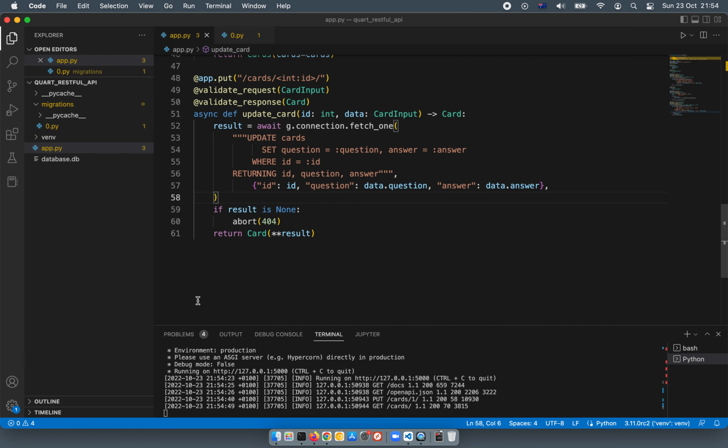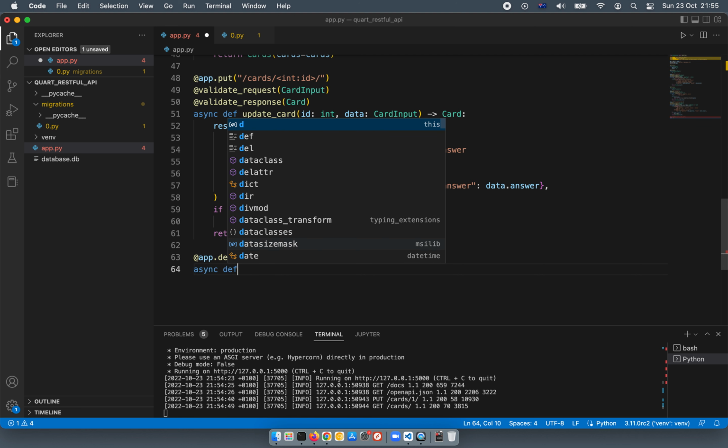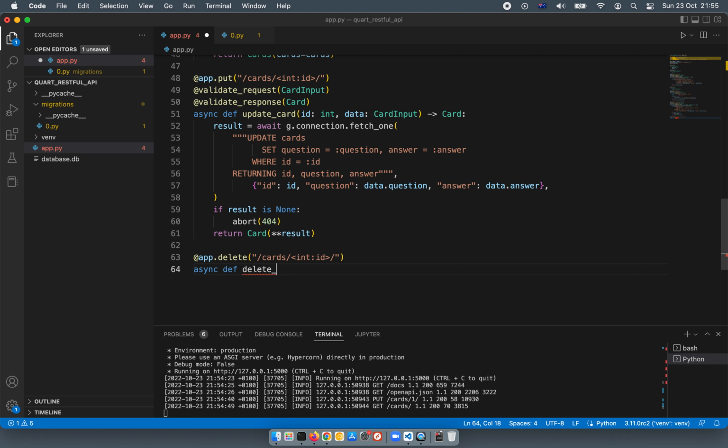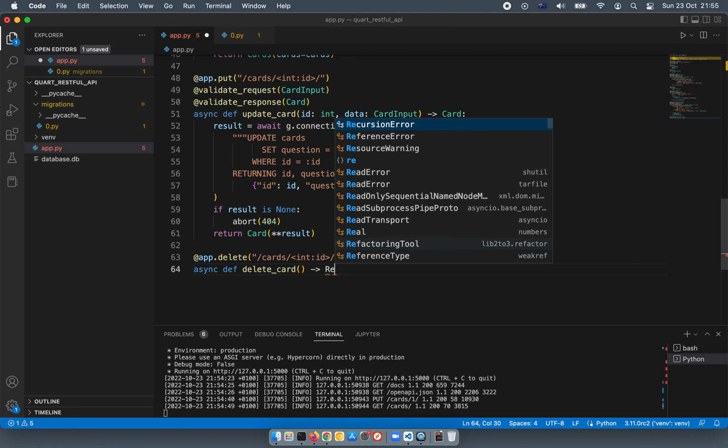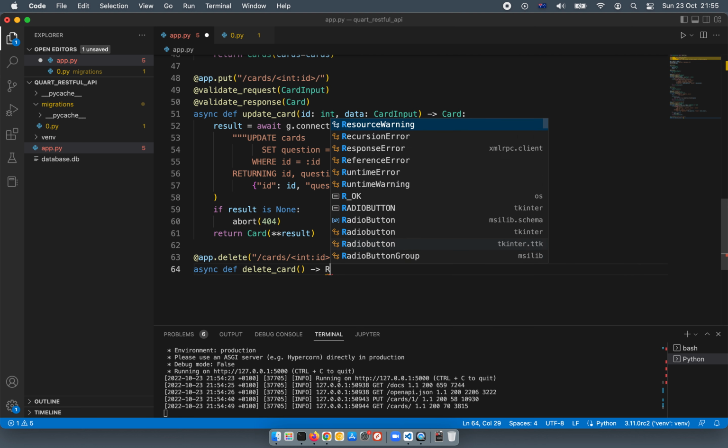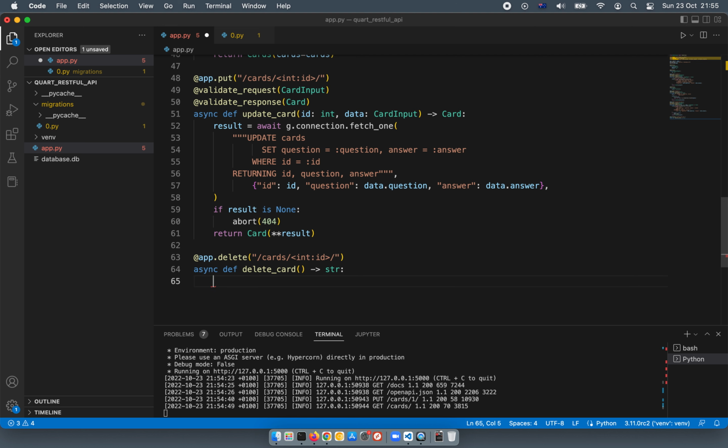So that's CRU in the CRUD. The last part is just a delete. So here we go. I think again, we want to use the ID, sorry. This doesn't actually need to return anything at all, and doesn't need to take an argument either. So in this case, I'm going to say that it's going to return just an empty string. And that'll be sufficient, I think.